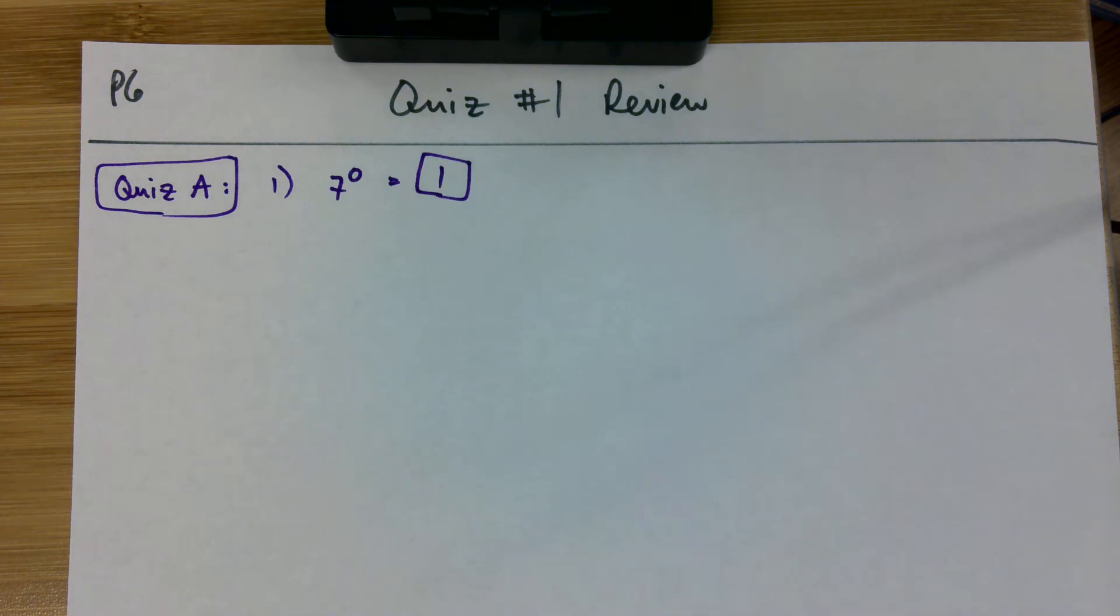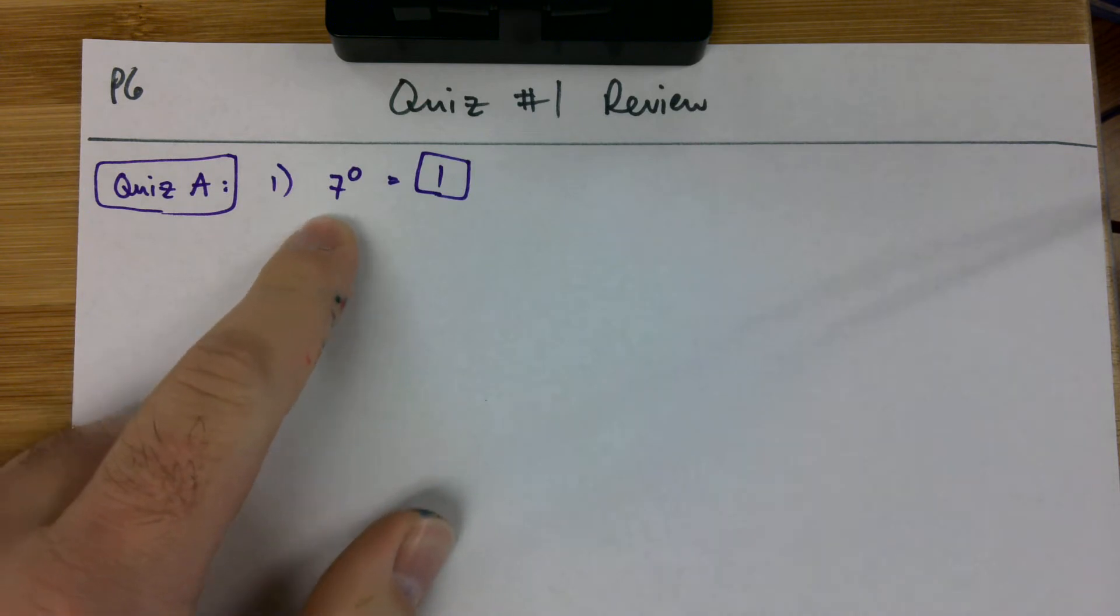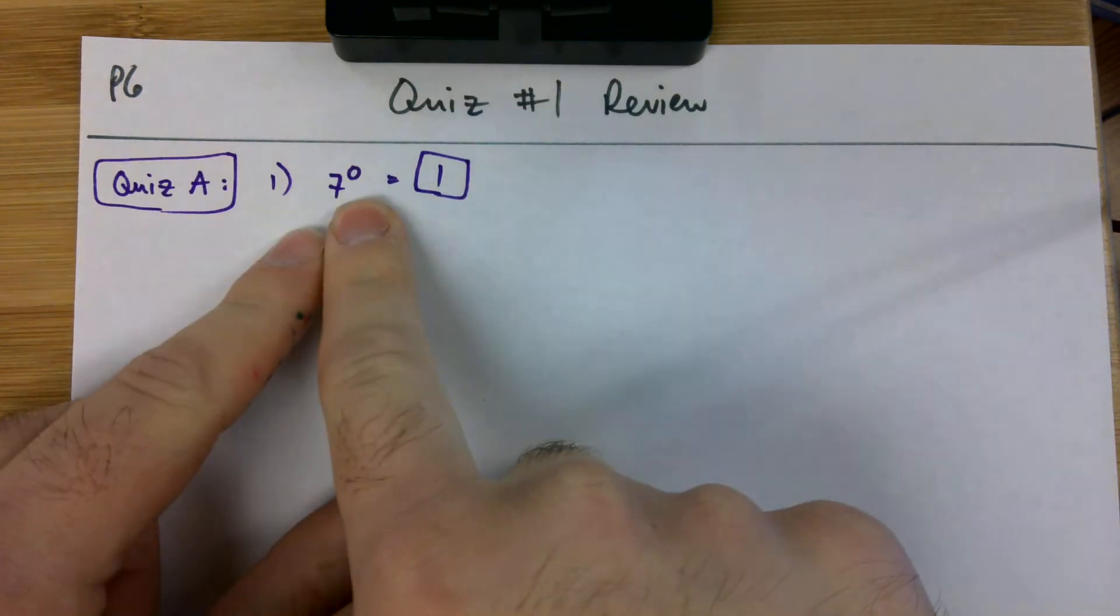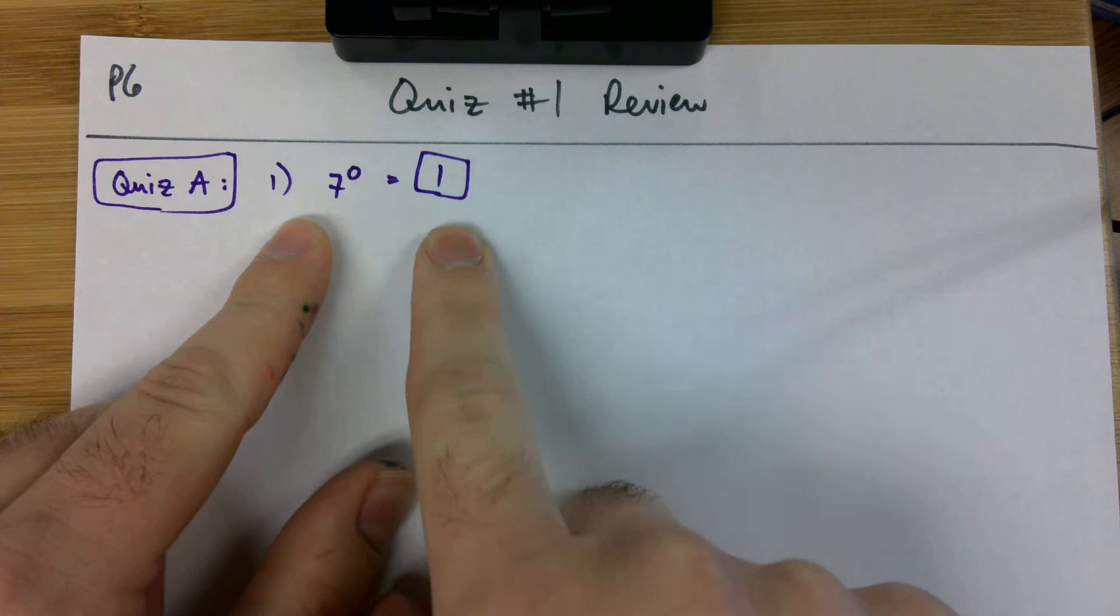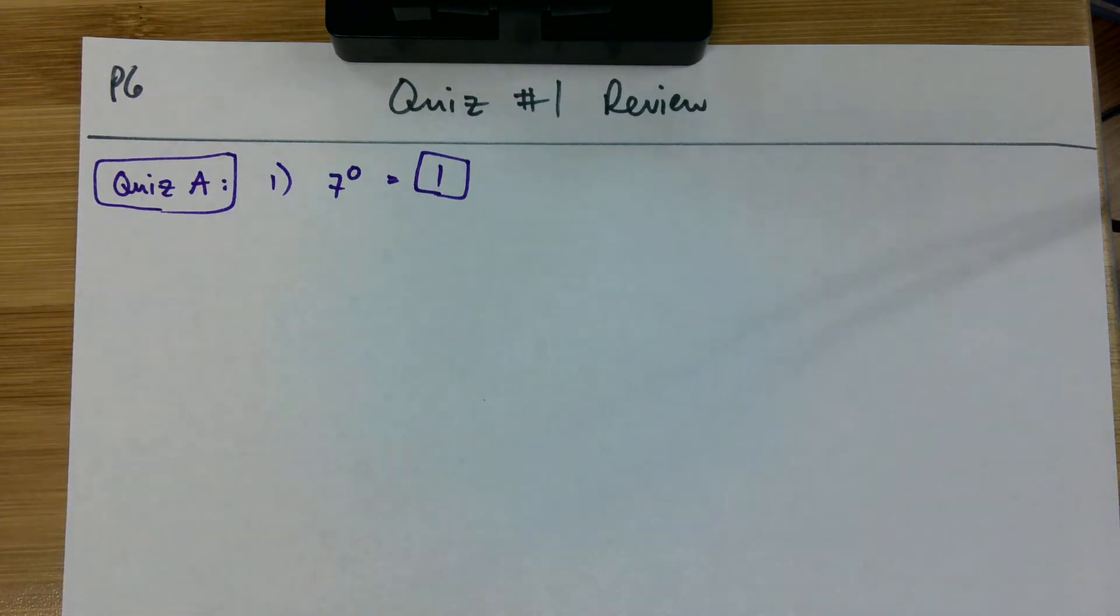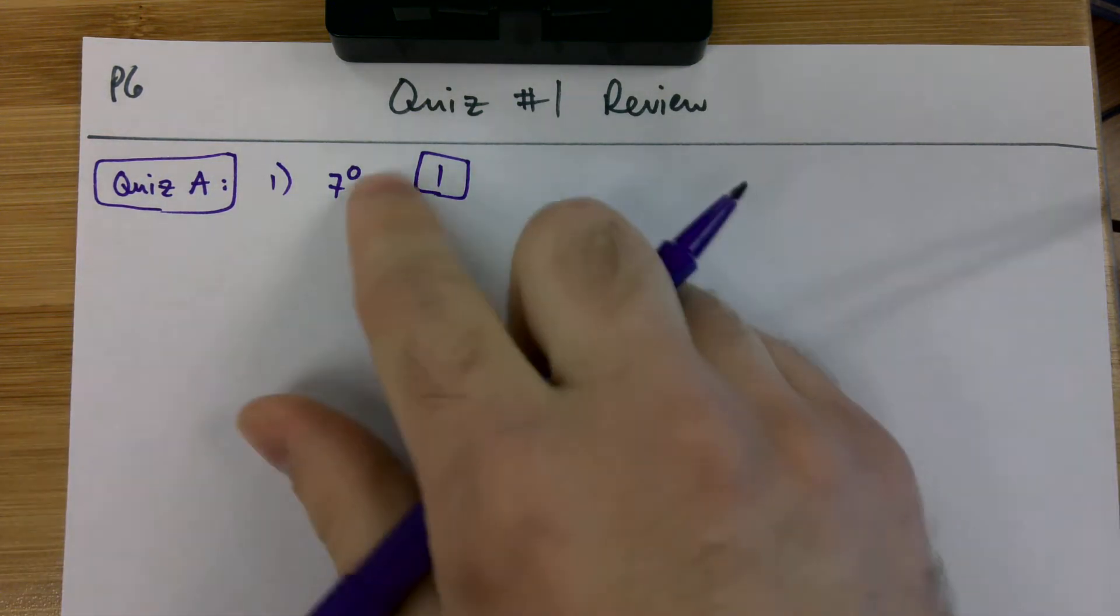This is one of those things where you're just going to have to memorize it. Math is not really like history. History, you just have to memorize, memorize, memorize. Math, everything kind of, it's a function. It works. So, if you learn how it works, you can replicate it. With the zero exponent, though, we just got to memorize that anything to the power of zero is equal to one. I've said it about 30,000 times. Hopefully, we got it now.